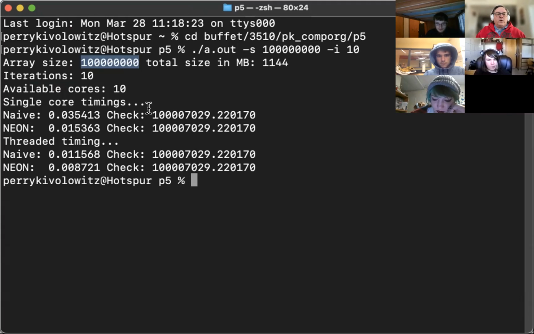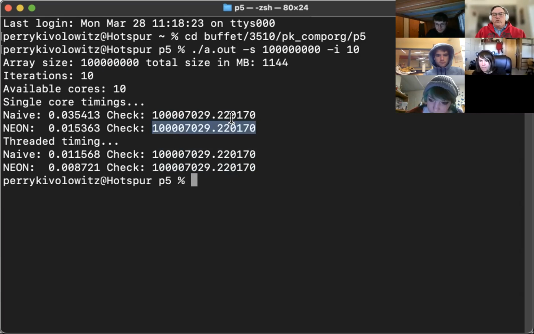So you should come up with an answer that is roughly equal to the size of the array. The next thing that you can use to determine if your code is working correctly, this is just straight C++. You know how to do this. And then here's the answer given to you by summing up the whole vector. This is the C vector. And notice, here's your check. Every one of these is the same.